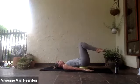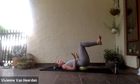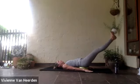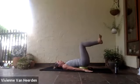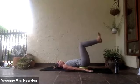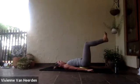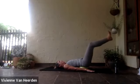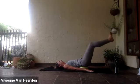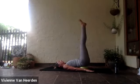Okay, arms are by your sides. You're going to bring your legs into a tabletop for me. You're going to open them into a pizza slice, an external rotation, and you're going to send them down the line, long and straight, flex into them, and bring them back. And we go for 2, keeping the tilt in the pelvis, and back. Lower abdominals are engaged. 3, and back. And 4, and back, and 5, and back.